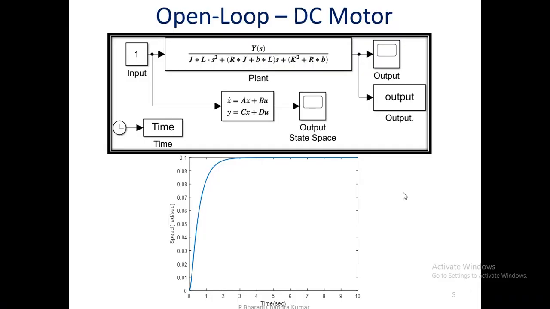So this is the first part, and the second part, what you have to do here is you have to develop the open loop model. So this is the plant model. You have already seen this open loop model in our earlier lectures as well. However, the important thing to note here is that this plant is a DC motor model and this is a state space model, which is something new to you. So how to get this one, I will show you.